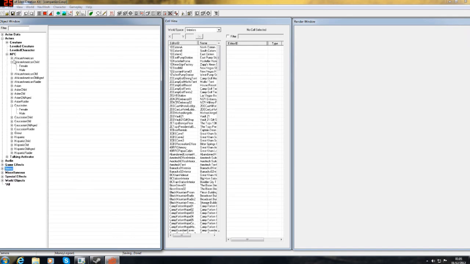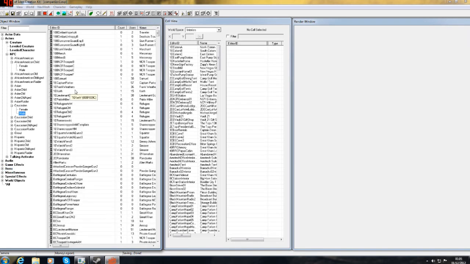So we open it further up, and whatever race you want it to be: African American, Asian, Caucasian, Hispanic. Let's make them Caucasian. Male or female, whatever you want him or her to be. For this example, we'll be going with male.